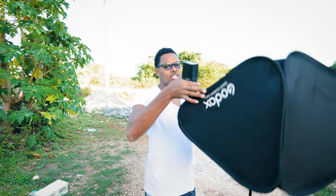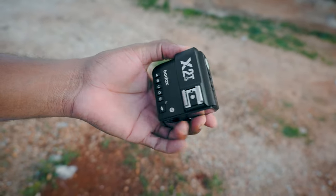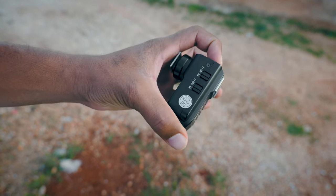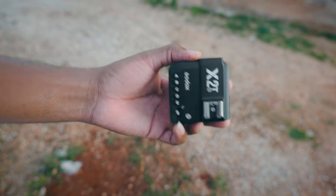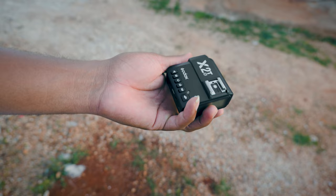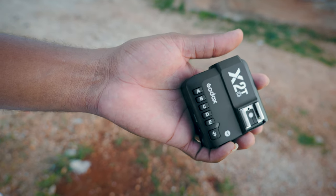So this is for the flash section of the photography. I'm using one flash. For the trigger, I will be using the Godox X2T with the Panasonic Lumix S5, because this one has TTL enabled for the trigger as well as the flash, because the flash supports TTL. And I will be using manual and TTL because I don't fully understand TTL, but I will be testing it out because the flash has it available. So what could go wrong? If anything's wrong, I will just go to manual because I'm used to manual.